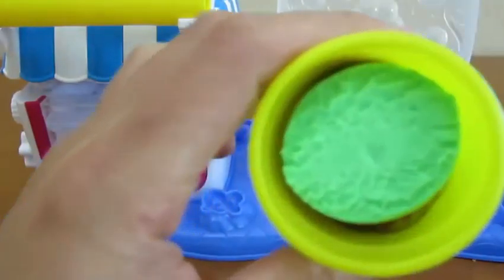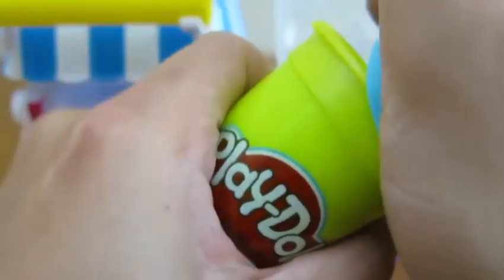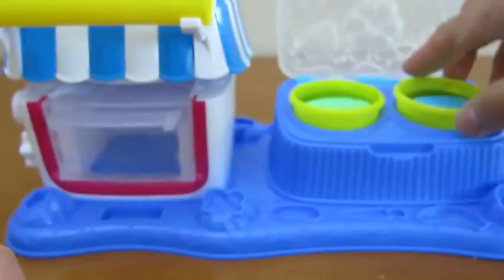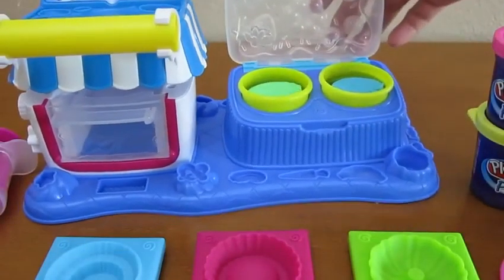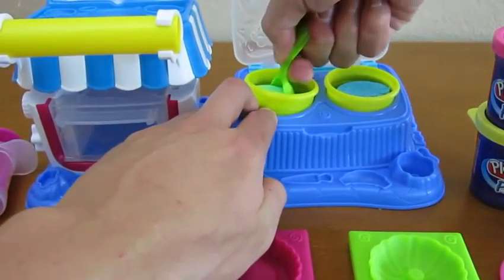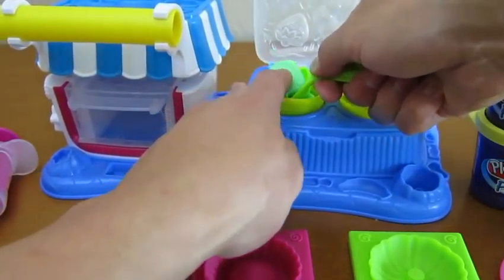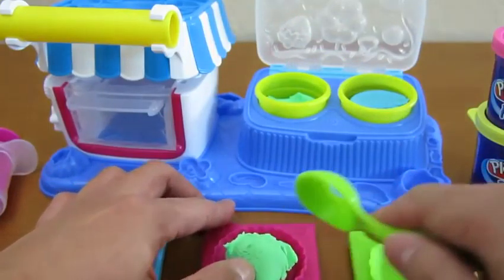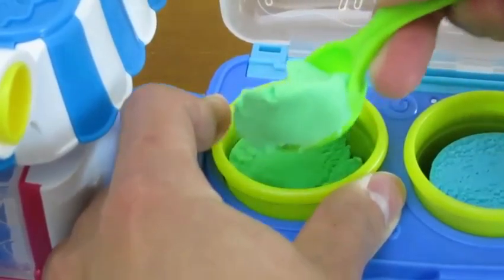We're almost ready to bake. Let's add our green Play-Doh into the base of the playset. We'll also add the blue Play-Doh as well. Now let's grab a scoop of our green Play-Doh and place it in our oven mold. We'll add one more scoop.